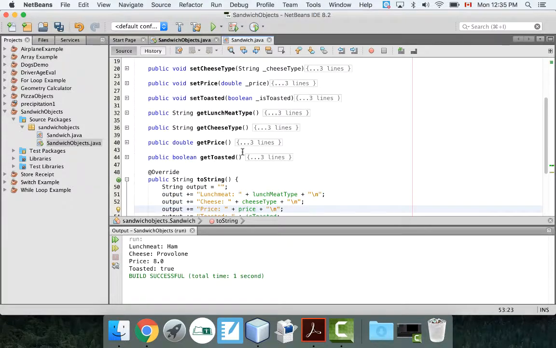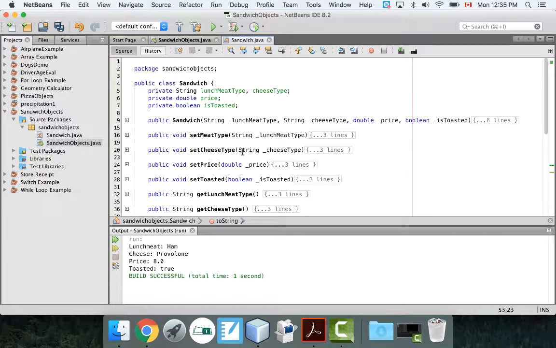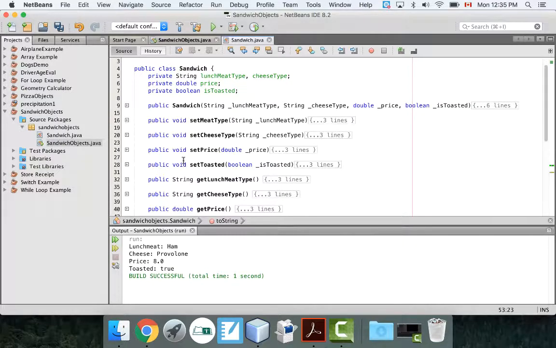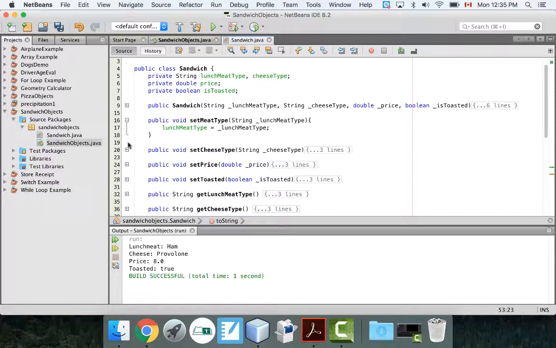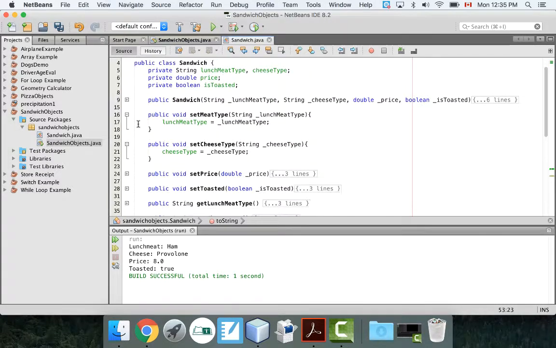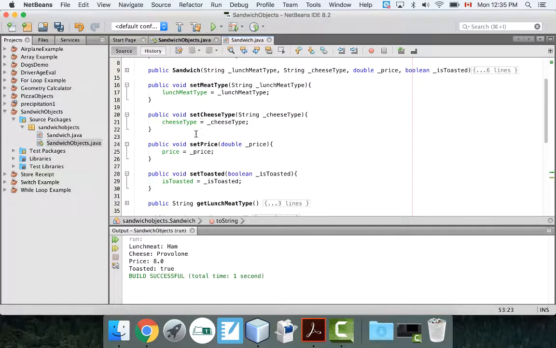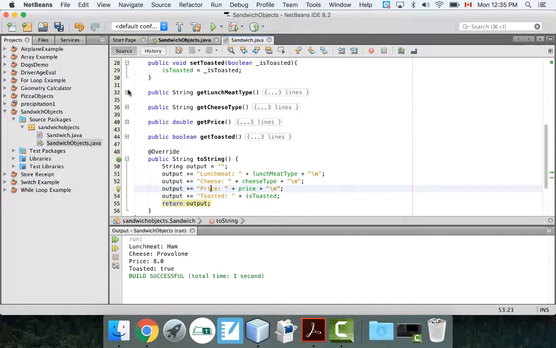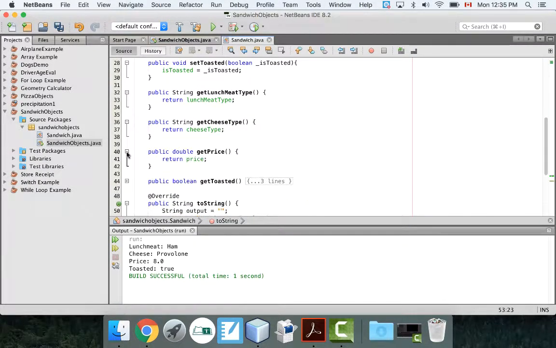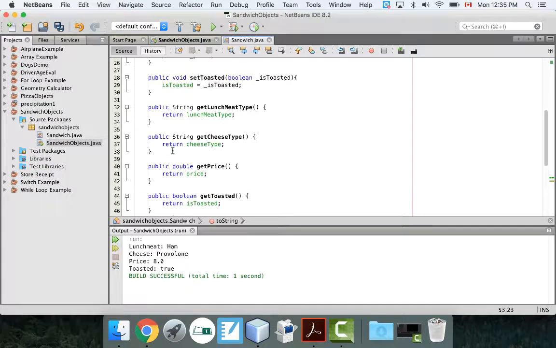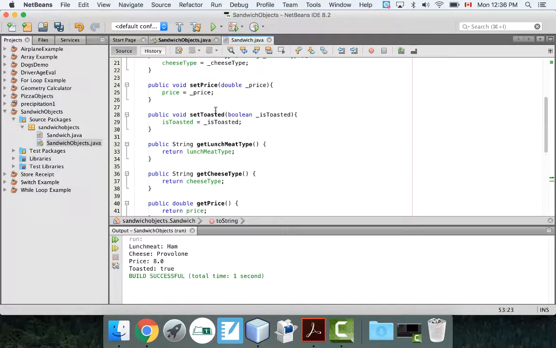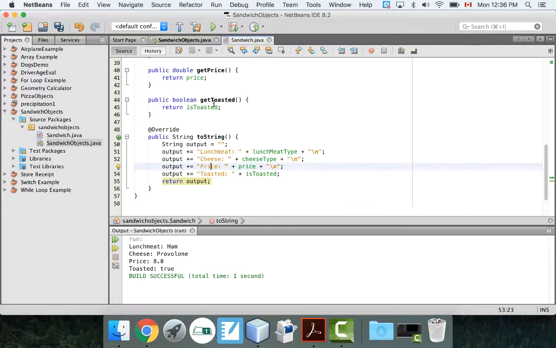So anyway, this was a little demo of showing you what private variables are and how to use set methods. So these were the set methods. Oops, I can open these back up again. So setMeat, setCheeseType, setPrice, setToasted. Then we have get methods. So we have sets and gets, or gets and sets. Gets return the variables out, and sets will change the variables inside them. And finally, there's a little demo of how the toString method works in Java as it relates to objects.